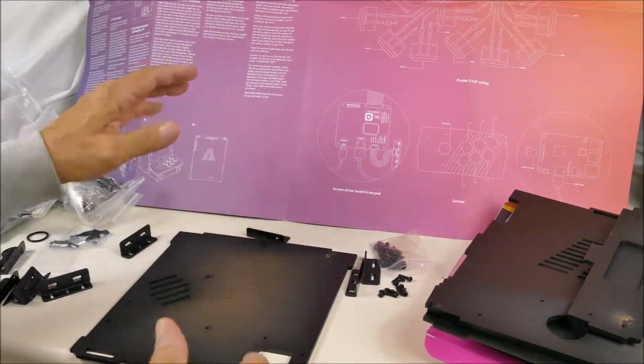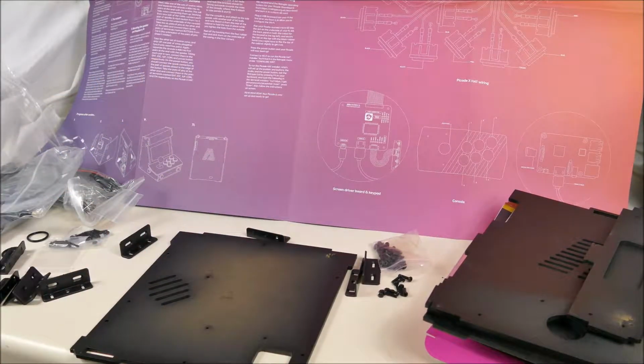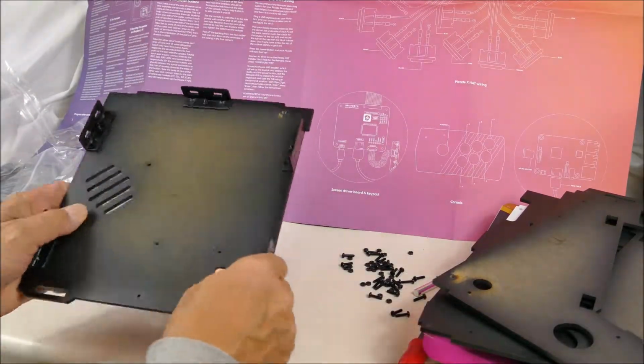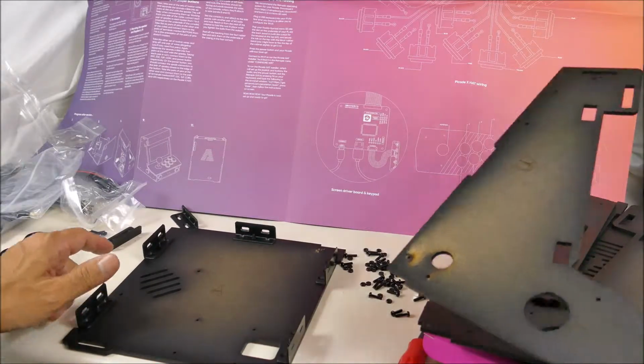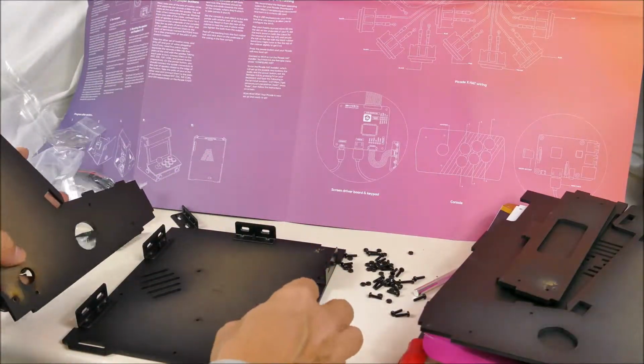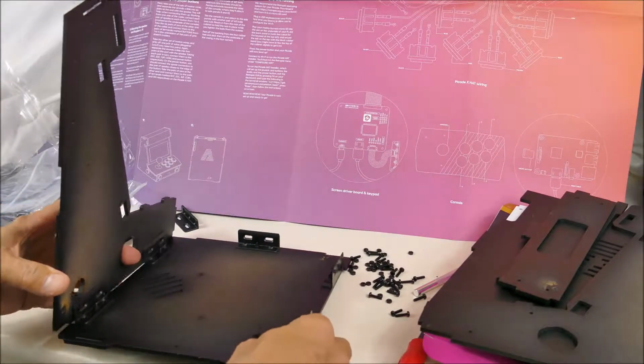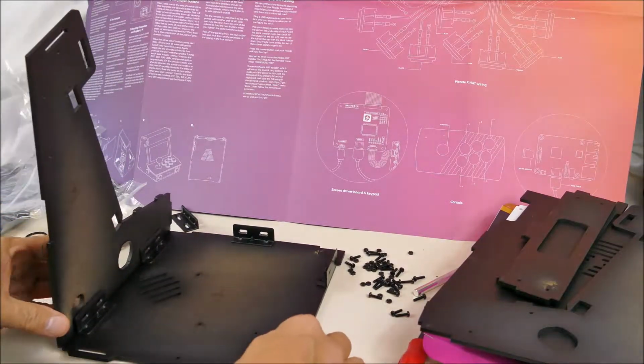Okay, so we'll put those five on. Okay, I've got the five brackets on the sides. Now it's attach panel B, and screw it to those brackets. So, we'll do that.